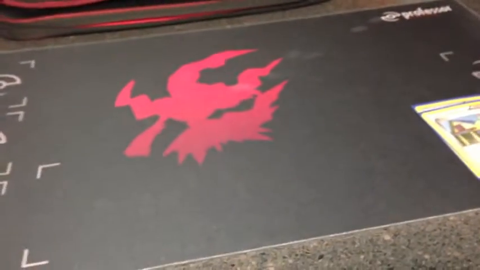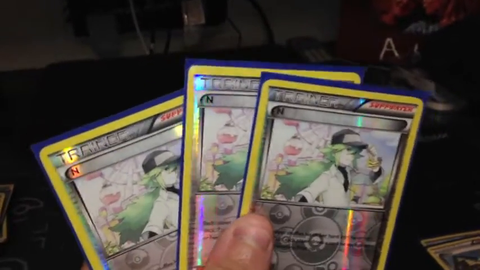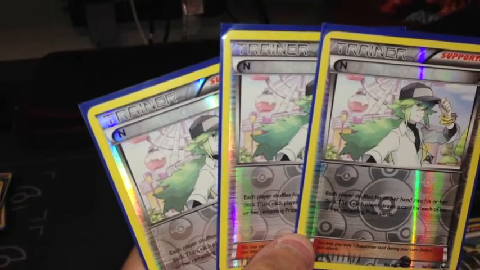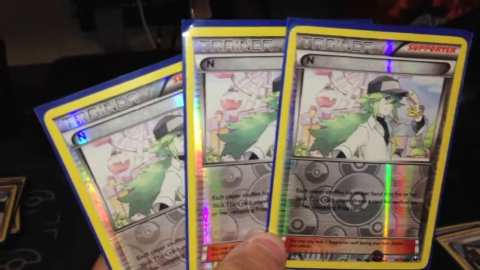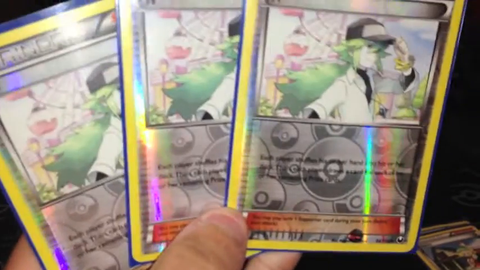Next, I play 3 N. They're all reverse holo, which is good. I need to get 2 more full art so I can play it. That'd be nice. But I play 3 N. N is great for this deck. You can falter your opponent by playing it and make them go down to 1 card. I mean, I had that happen to me, and it is just crucial, and you will hate it. But yeah, N, great card.